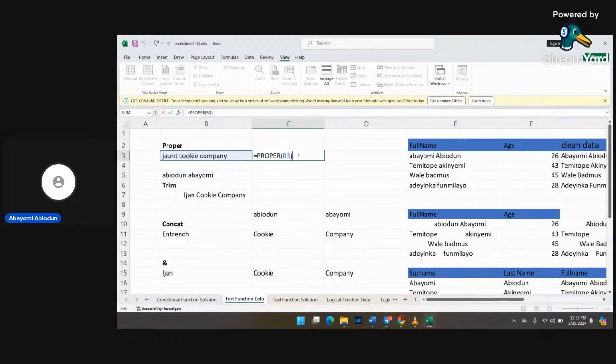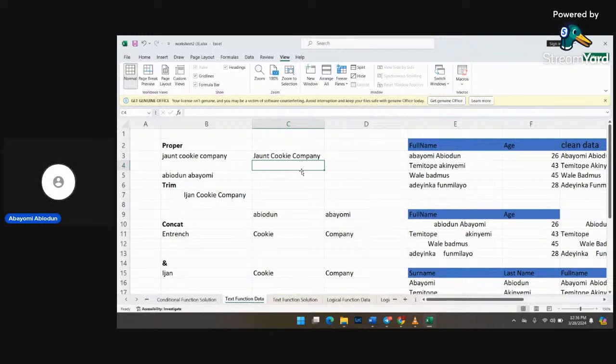So here the text that we want to put in proper format is in B3, which is joint cookies company. So equals to proper, then open bracket B3. If I press enter, now you can see that J has started with a capital letter, C a capital letter, another C a capital letter.